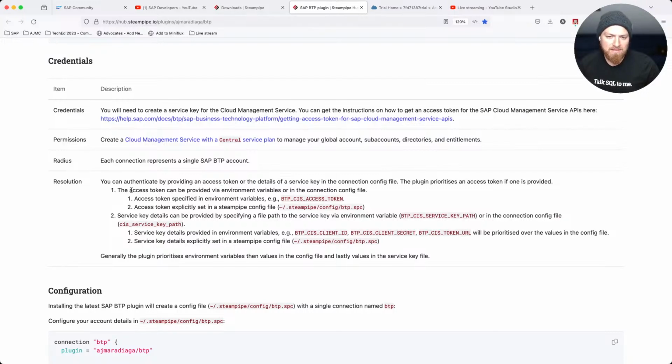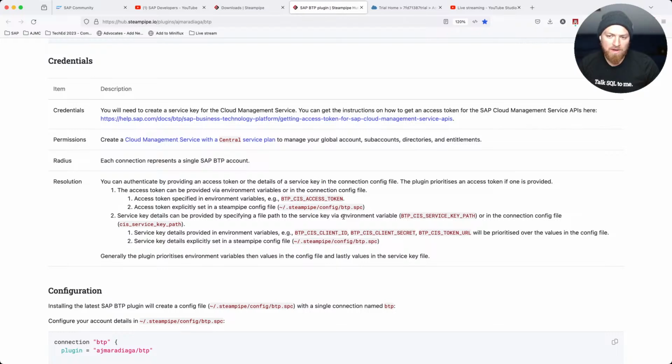But then it's also telling me that I can specify the environment variables, and then, for example, we will be able to use the details of my service key. So that's actually good. In the service key itself, we will find details, for example, for my OAuth, right?